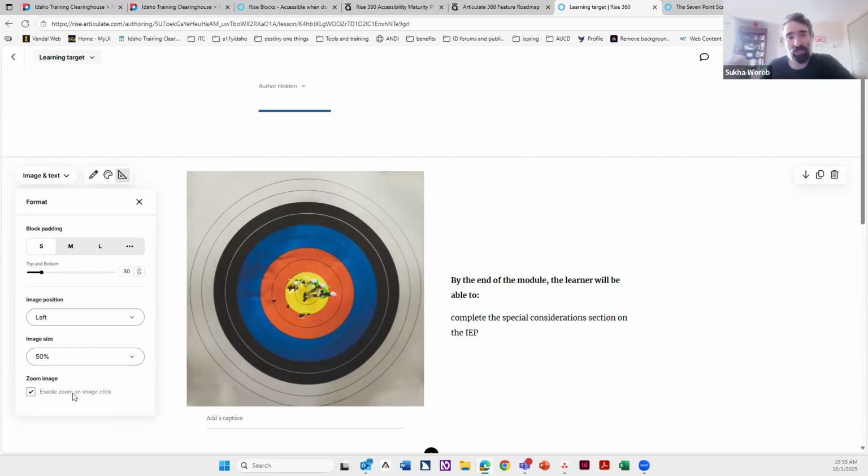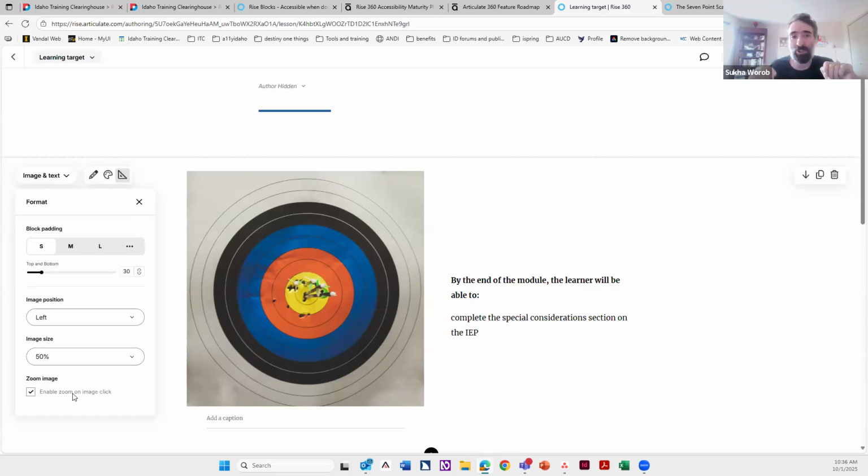From this era, there are also a lot of images that have that null tag too. The null tag is the double quotation mark that got put in, which previously was the only way to mark an image as decorative. And if you remember from this era, if you brought an image in and didn't alt text it, Rise made it such that a screen reader would read the entire file name of that image, which was a nightmare. You had to add a null tag if you wanted that decorative. And there were all kinds of fun things that I saw during that era, with people typing "null," quotation, and so on.